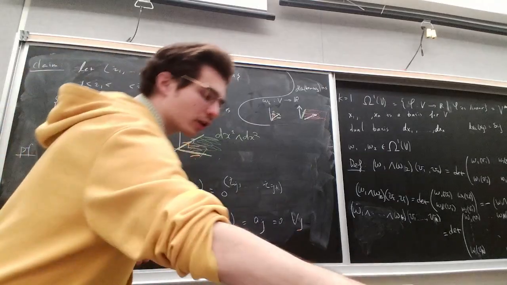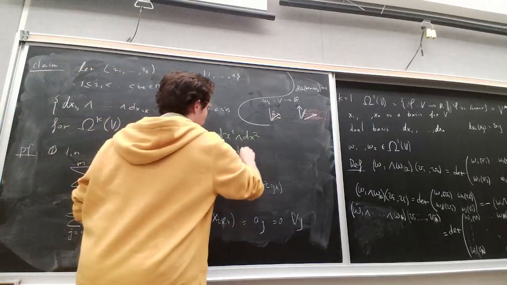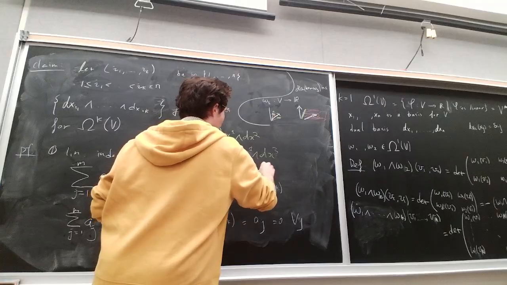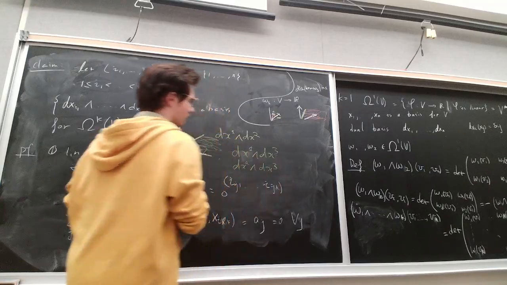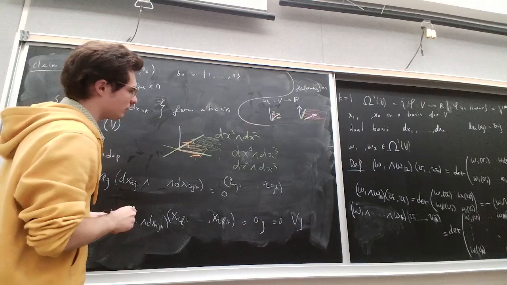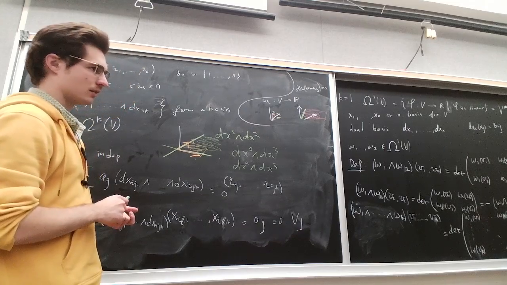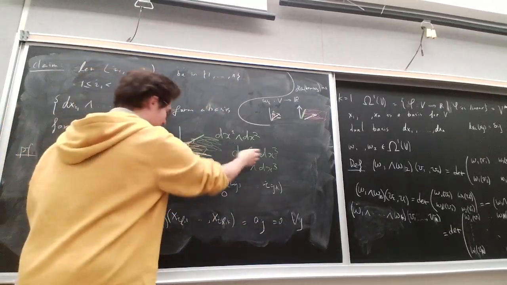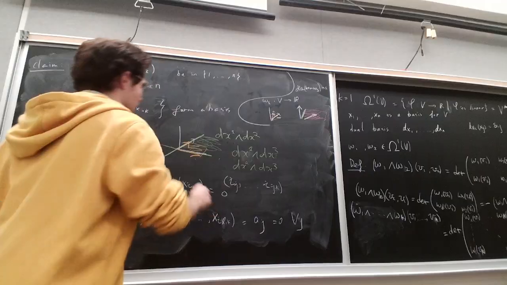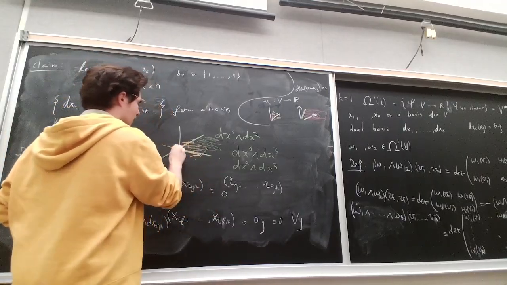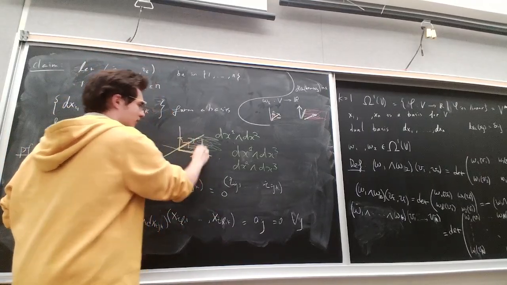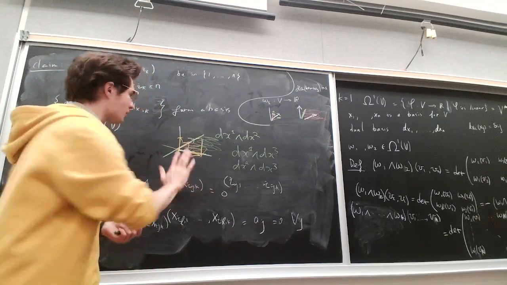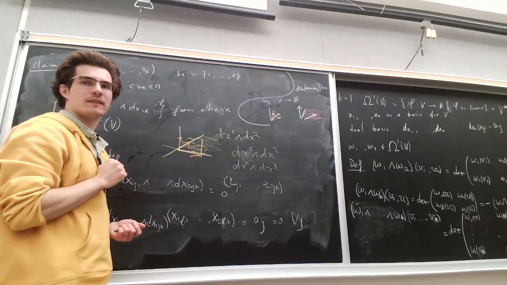But then for all the other terms, what are they? The other terms are going to be dx1 wedge dx3 and dx2 wedge dx3. Is there another term? Yes, I think this is it. Now suppose I plugged this same parallelogram into dx1 wedge dx3. What does dx1 wedge dx3 do? It chooses this line and projects onto this subspace. Do you agree? So if I compute the volume of the orange parallelogram in this subspace, I will get 0 clearly. Do you agree?